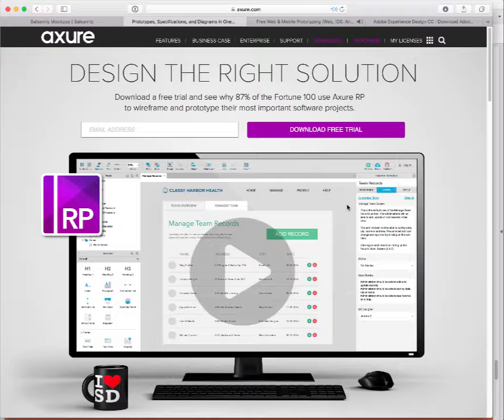Okay, can I design an interaction based upon design patterns that I've seen or products that I've seen that perhaps represent good design patterns? Yeah, I certainly can.